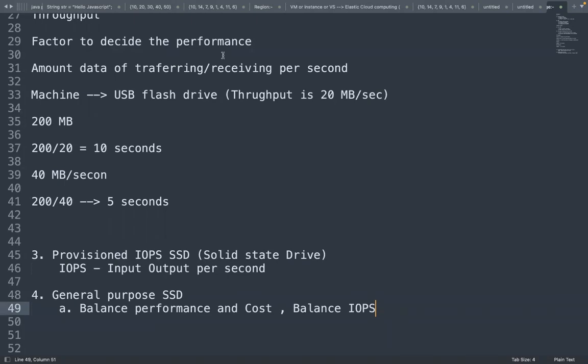So the amount of data that we are transferring per second is your throughput.